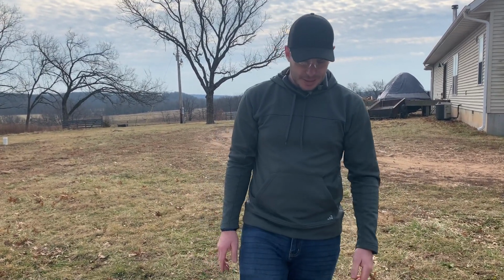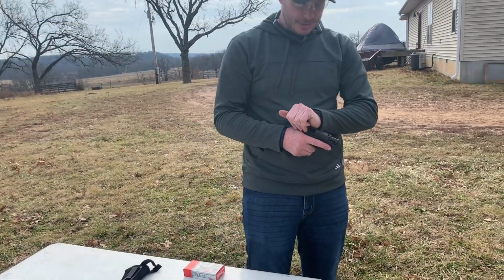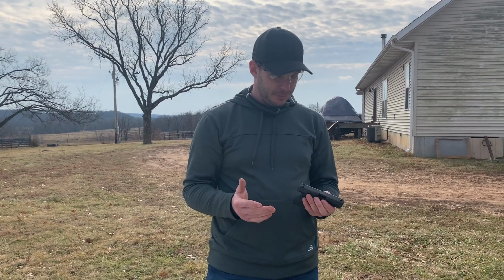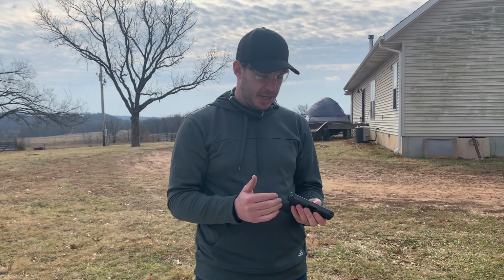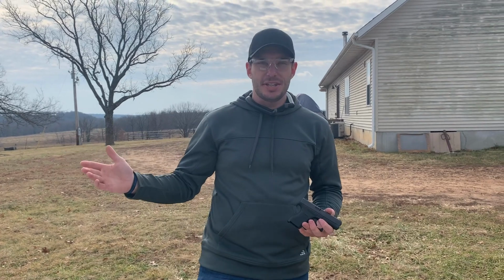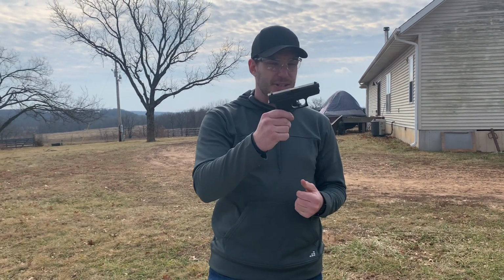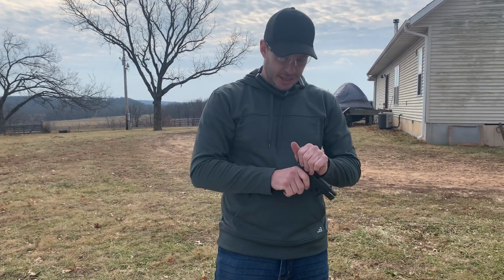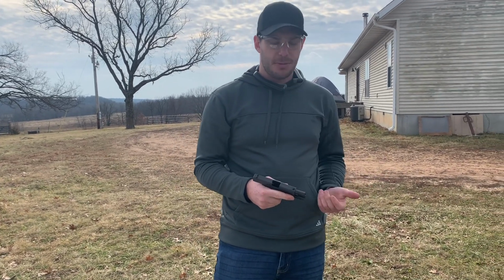I'm just going to talk about a few things. The Glock, I'm always impressed with Glocks. They always perform. For out of the box accuracy and out of the box reliability, I think Glock is still the number one top contender, especially for as many calibers as they sell. And they all look like this. There's a lot of companies out there that come out with a design one year and the next year they've got a new and improved design. But Glocks have always been Glocks. You can't mistake them, and I like that about them. They found a design that works and they've stuck with it.